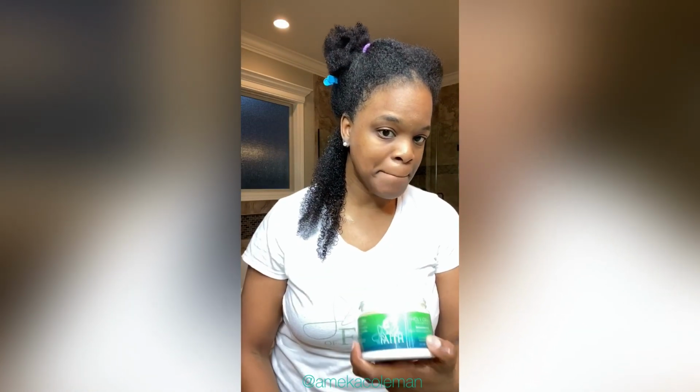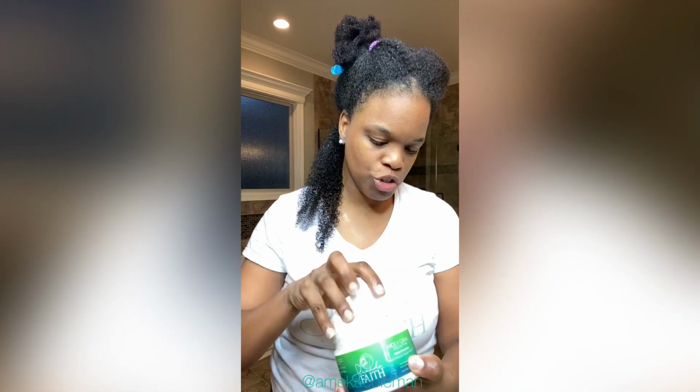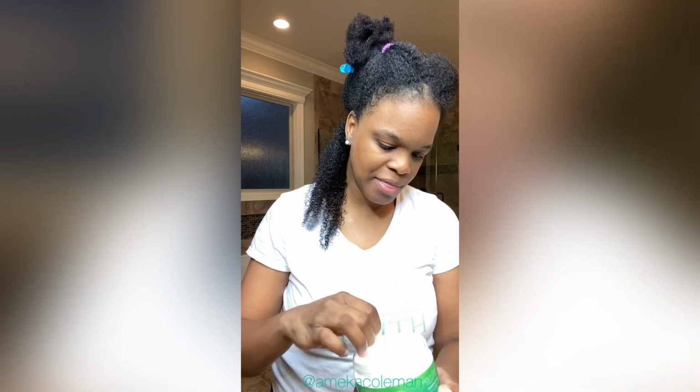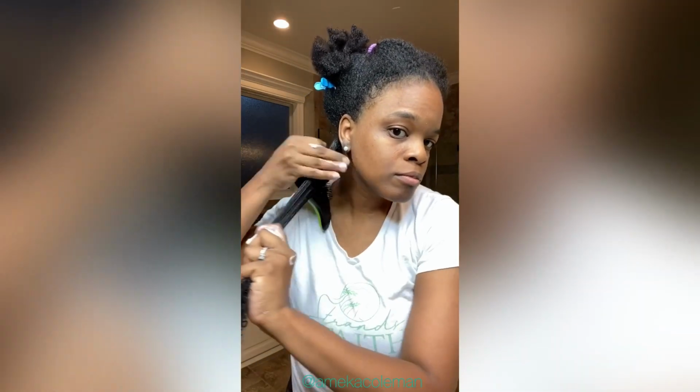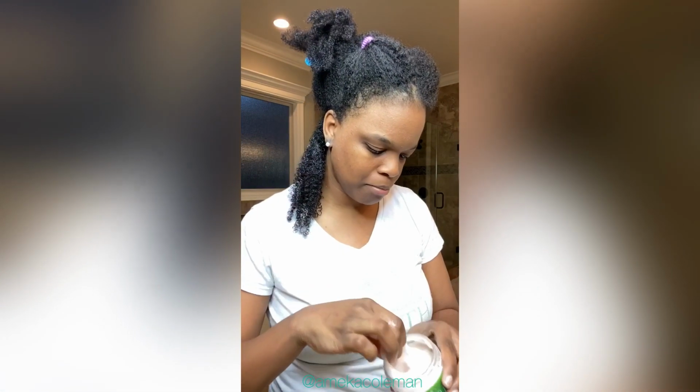Then I'm going to add some moisturizing cream as the base to make sure it stays moisturized while I apply the custard on top. So add a little cream. Bam, boom, bam. And it is detangled. So now I'm going to go in with the custard to put on top of the cream.